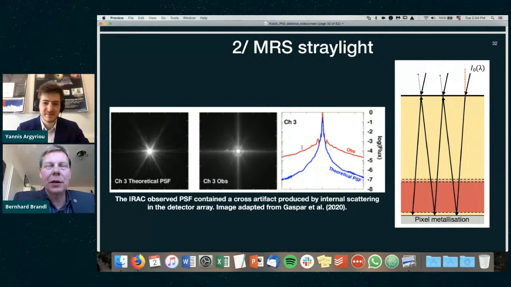I don't understand the normalization of this plot, because I would have thought the theoretical PSF goes to the maximum, but I see a red tip. Yes. So this plot, I was not the one who produced it, but you are correct that they're not normalized to the same. If I shift the blue curve upwards, as it should be, I believe, then of course the discrepancy to the observed one is also reduced.